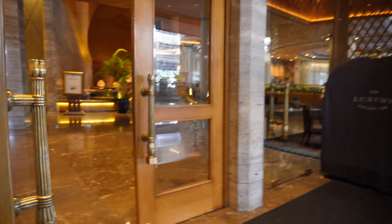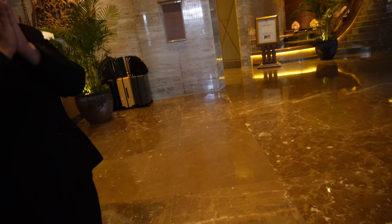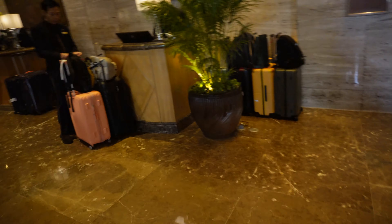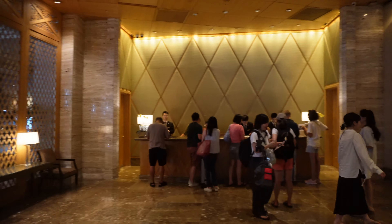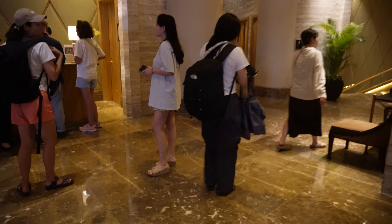We're at the parking lot, just entering the front entrance and the lobby right now. It looks pretty nice. I see lots of tourists and guests here. I like the golden layout — it's very posh. First impressions: I like the decor, the golden lace. It's a very wide open lobby, looks very big with a lot of attendees and guests. I think it's a pretty high-rated hotel. I didn't do much research before coming here, it's kind of last minute, but I think we'll have a good time.